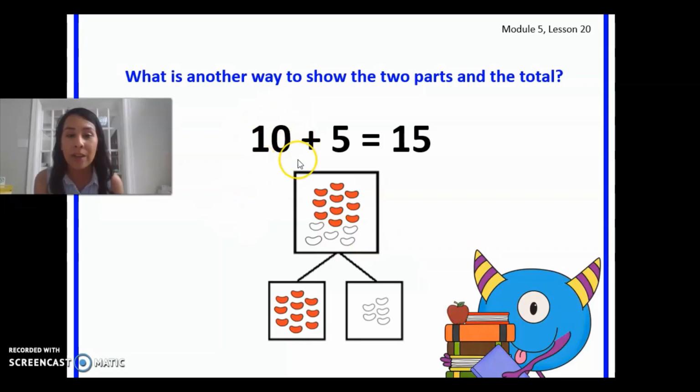Okay, so let's read our number sentence. I know that I have 10 red beans, 5 white beans, and if we put them together, we have 10, 5. Okay, let's read our number sentence. Ready? Read it with me. Get ready. 10 plus 5 equals 15. Yeah, good job. Or 10 plus 5 equals 10, 5. Good job, guys. Whoa, you guys are so smart. Let's keep working and let's do our next problem.